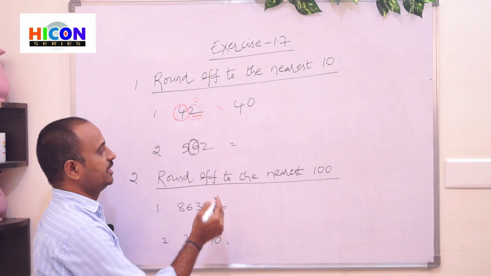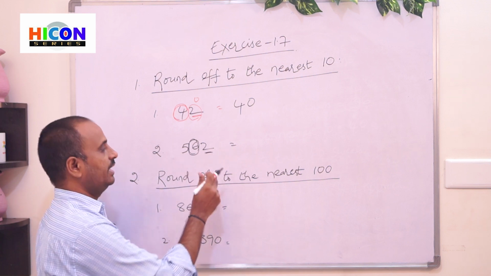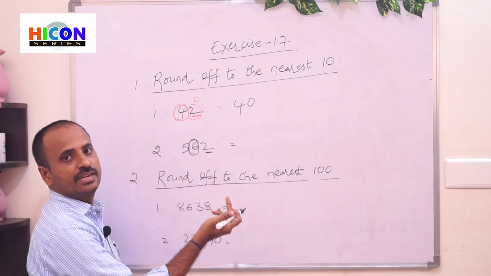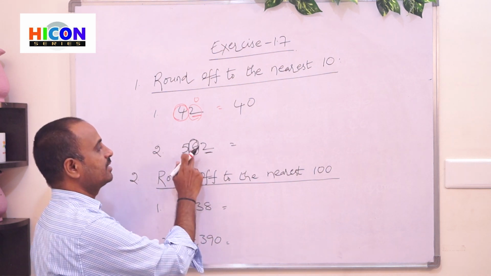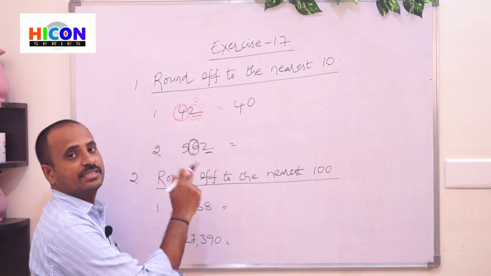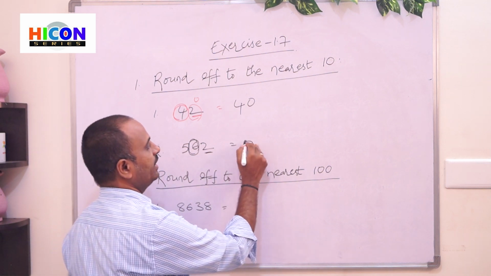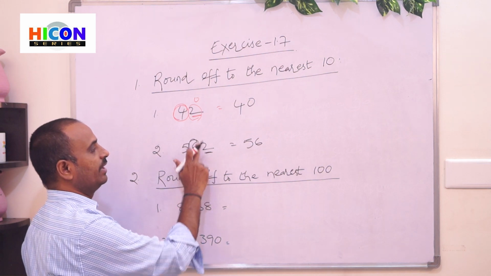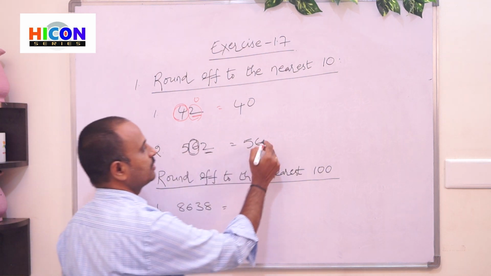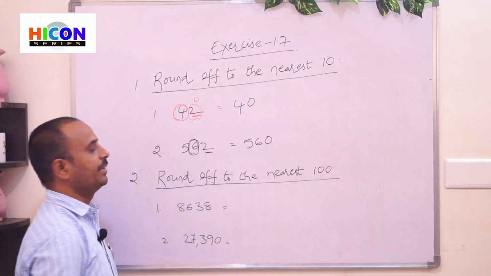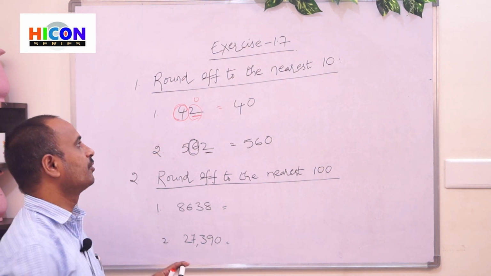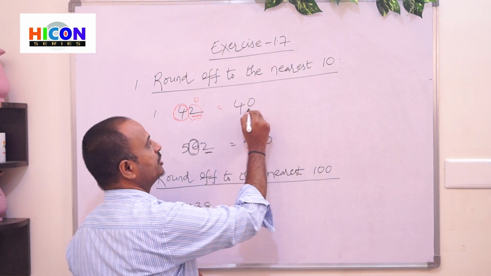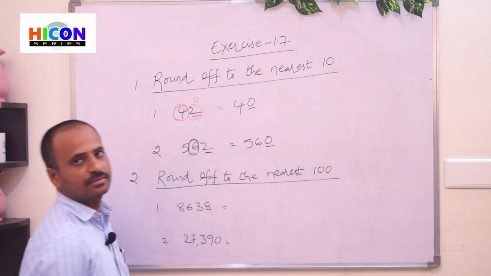And identify the next digit. The next digit is 2 and it is less than 5. Then keep the same tens. That means write the same tens, no change in the tens. So there are 6 tens in the number, so write the same tens. So that is 560, and write zeros for the remaining digits. There is only one digit after the tens place, so write 0 in that place. So the number becomes 560. So if you round the given numbers to the nearest tens, you will get 0 at the ones place.